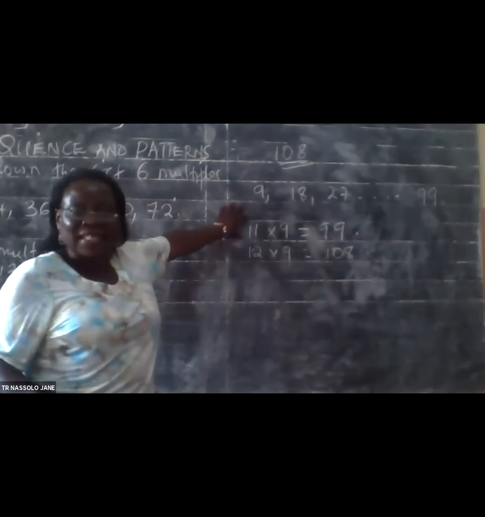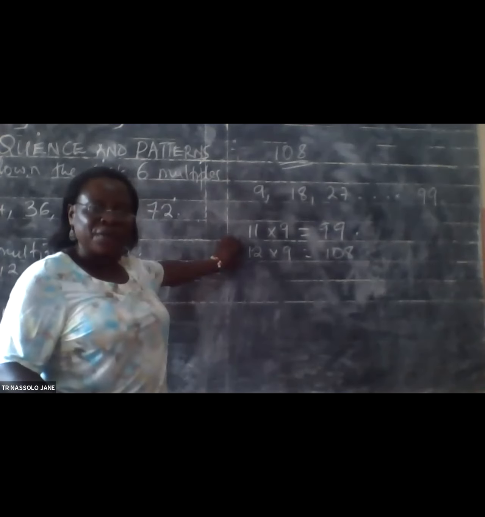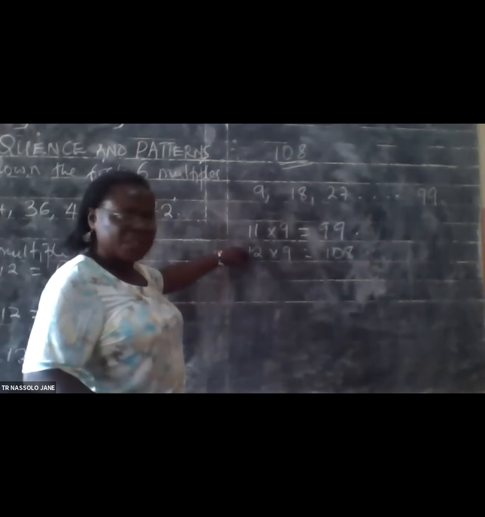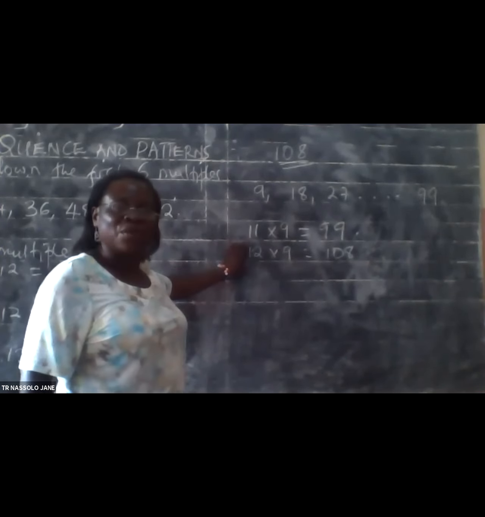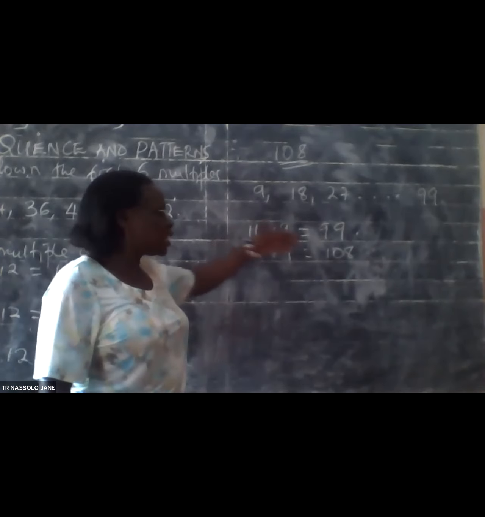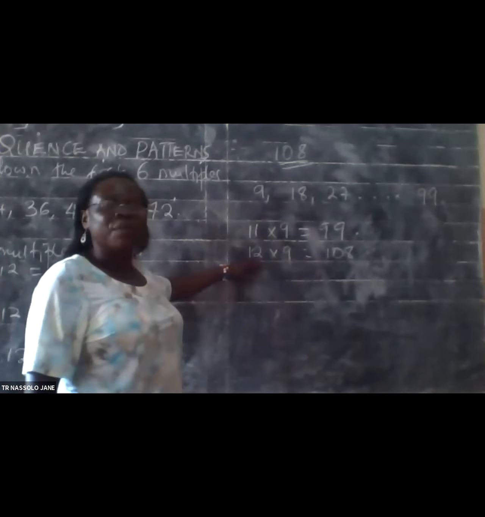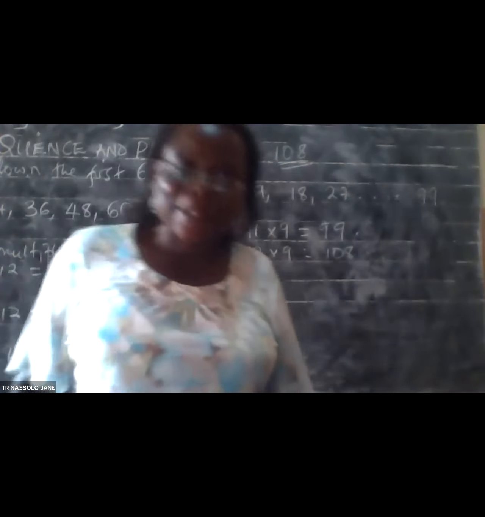Since we stop on the 11th, the next one will be the 12th. And probably the people who have got it looked at the positions. This was the 11th position. Now we have the 12th position. So the next multiple of 9 that is not shown in the table will be the 12th number. Is the question answered, members?